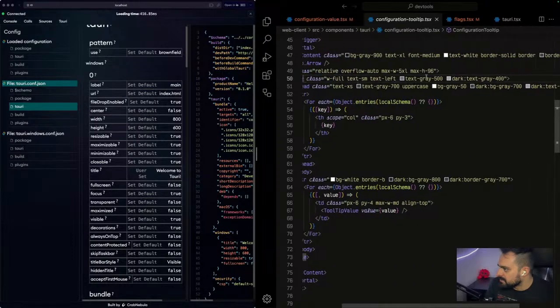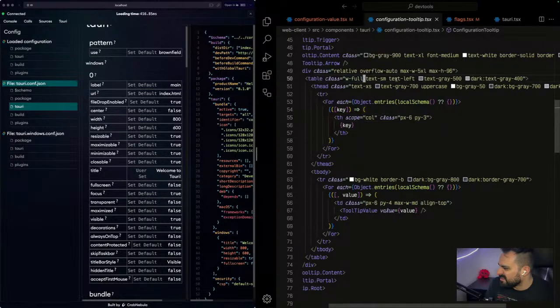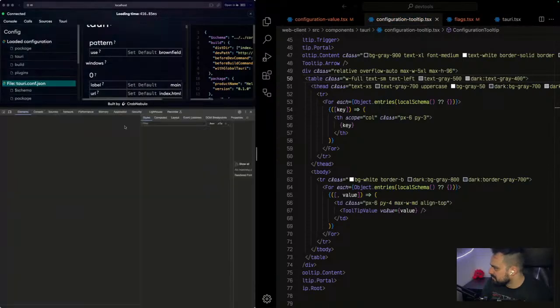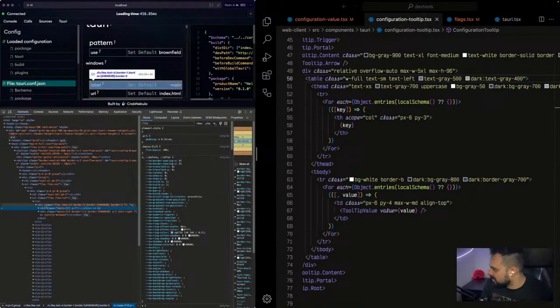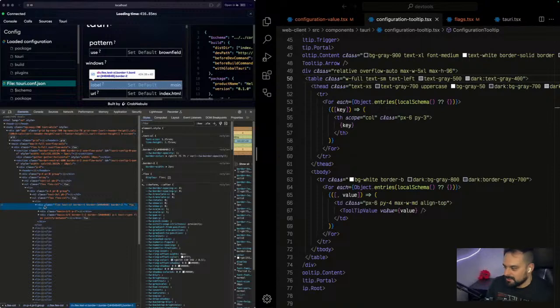Table here. It's not a table at the moment. Why does it look like a table and it's not a table?